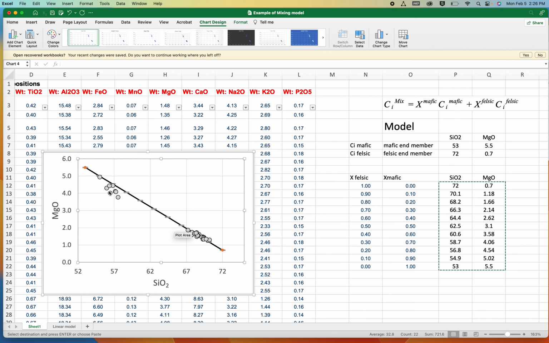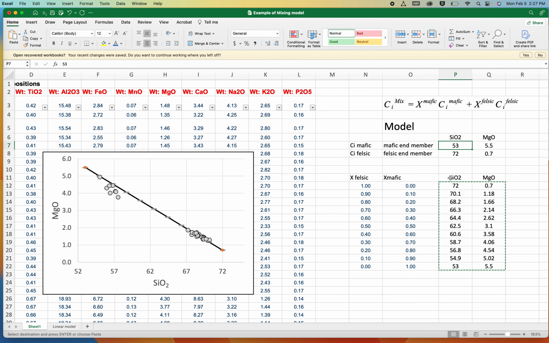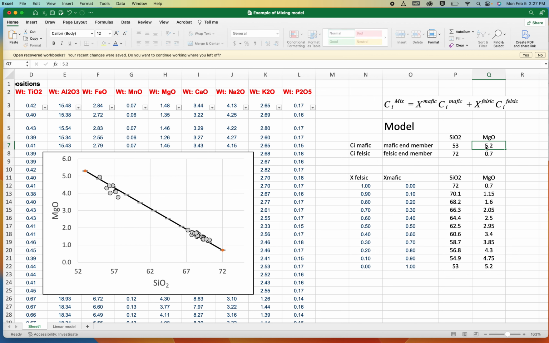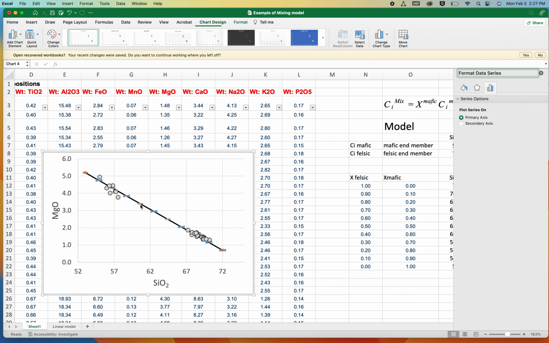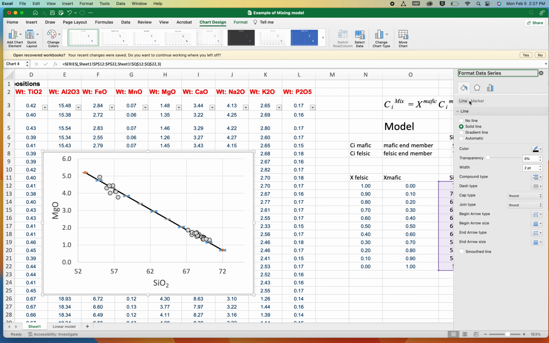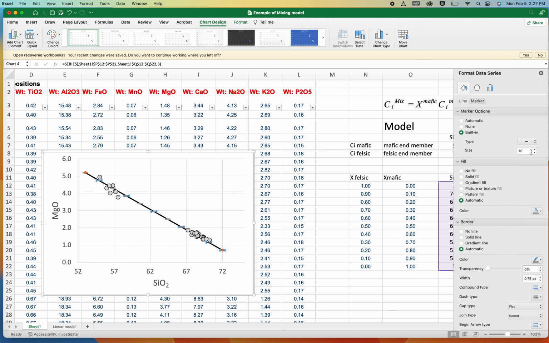It's not very good. It's missing a lot of the mafic end members here, but we can adjust that by, let's say, adjusting the MgO content down a bit. So if we make it 5.3, it does a little bit better, maybe 5.2. So we could fuss with the end members to try to get that line to fit as closely as possible. Before we end this series, though, I'm going to change these hash marks so they're a little more clear.